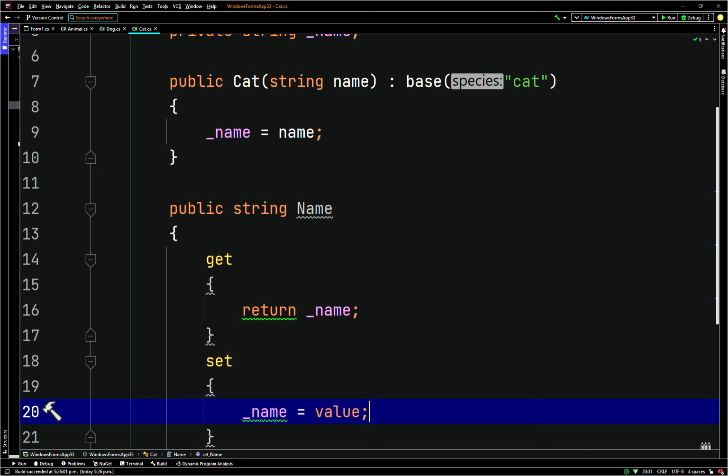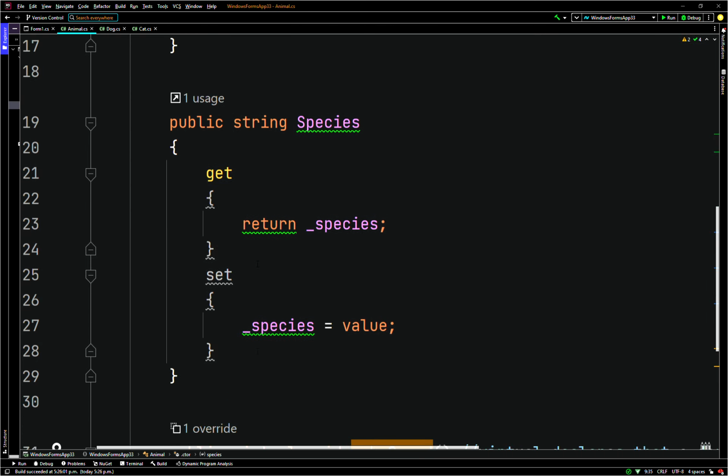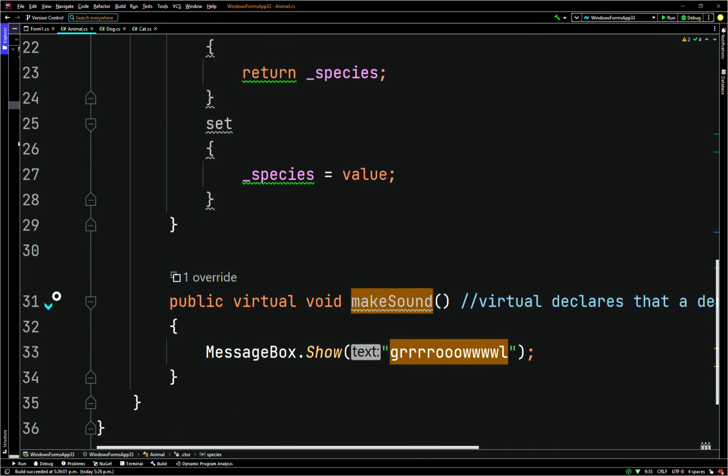Then we'll override the MakeSound method. So remember, in the Animal class from the last video, we have the MakeSound method defined with the virtual keyword, which means we can override it.